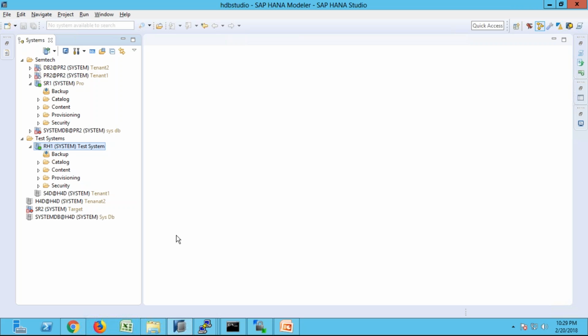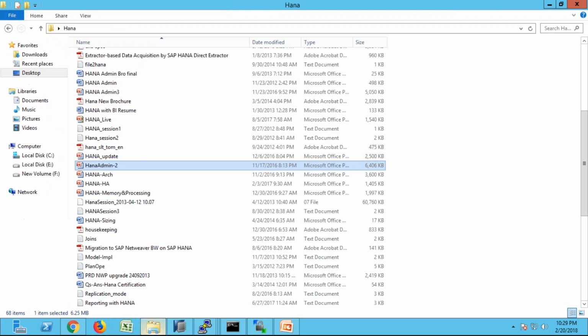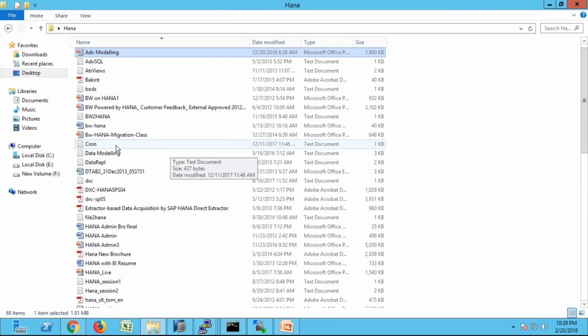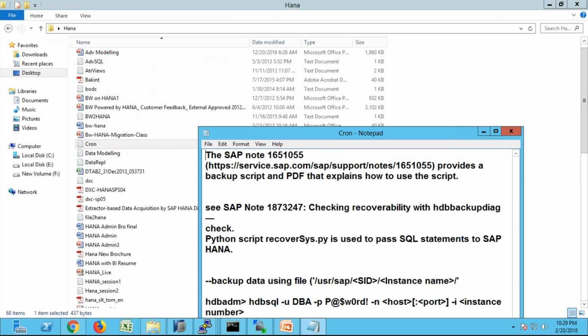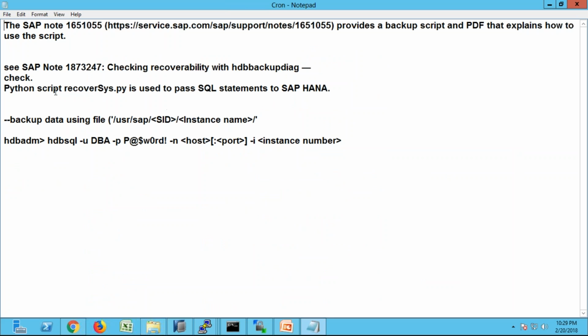That's when you can use some Python script to run those SQL statements in the Linux machine. You can take help of your Linux administrators, and they'll show you how to run this Python script.